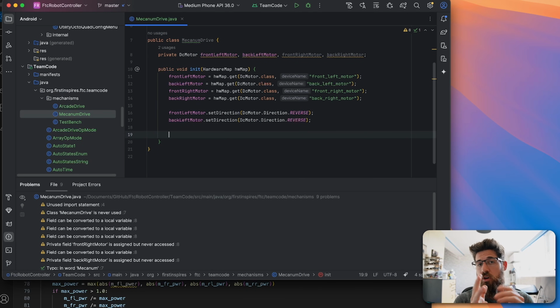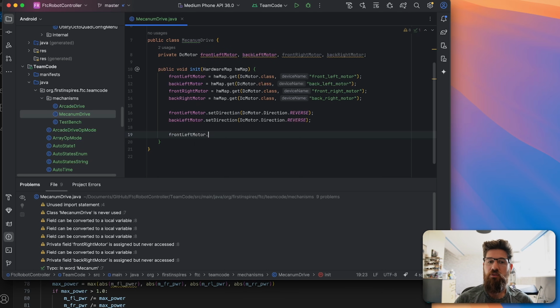Next, I highly suggest you use encoder wires on yours. And we're going to set each of these motors to be running in the encoder mode. You can have them run to position versus run to encoder. Run to position is basically going to try to run until it gets to a specific encoder position. For drivetrain motors, I like to use run to encoder, because what that does is it makes all of your motors try to achieve the specific speed or velocity that you've told them to move at. So it means that if you have them all trying to move at a 50% velocity, regardless of how much friction is being placed on that motor, it's going to use its internal PID controller to try to move at 50% speed, and it's going to change its power to be able to do that.